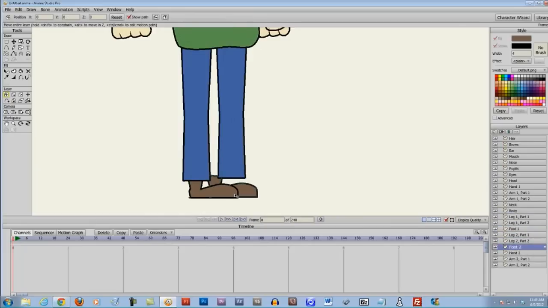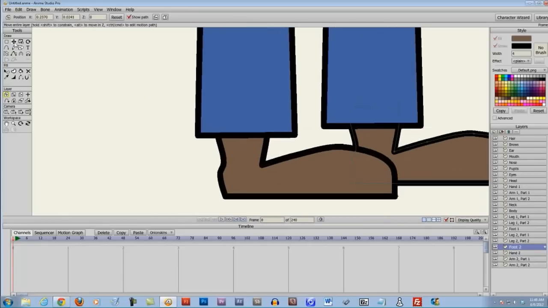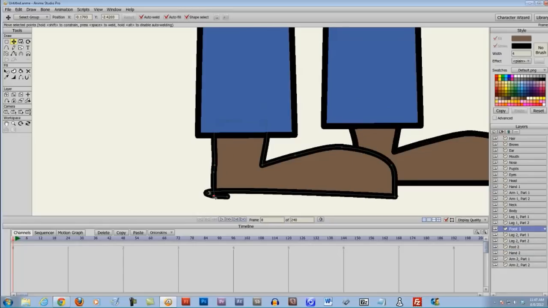And looking at this, I'm still not happy with these stupid ankles. They look really awkward. So I'm going to just bring this out a little bit more. Bring my heel out a bit too. Oops, got some funky things going on here. There we go. I'll do that, and I'll do the same for this other foot.